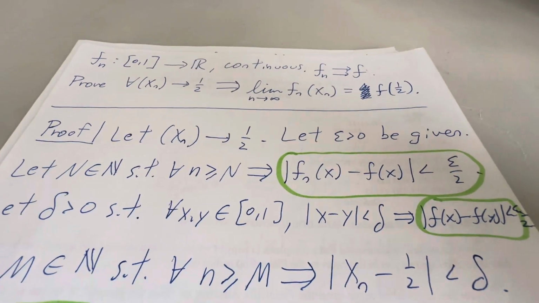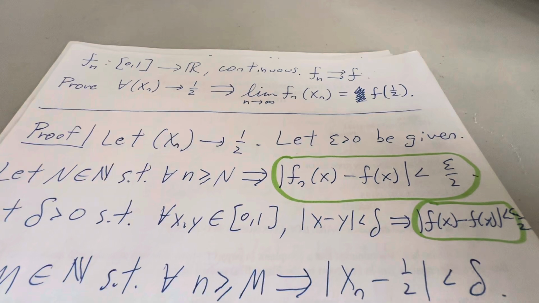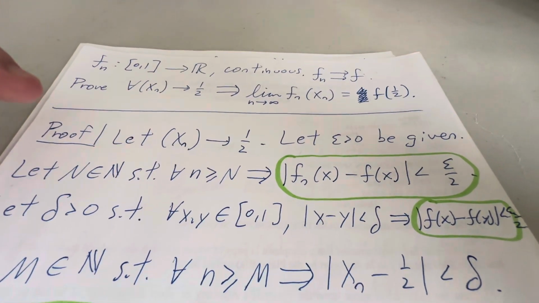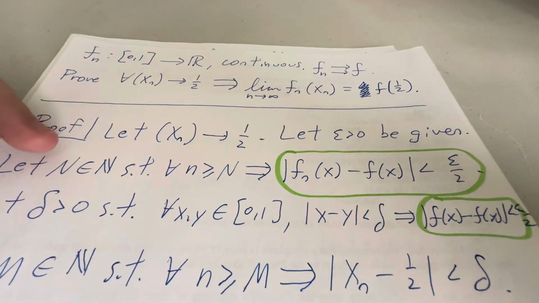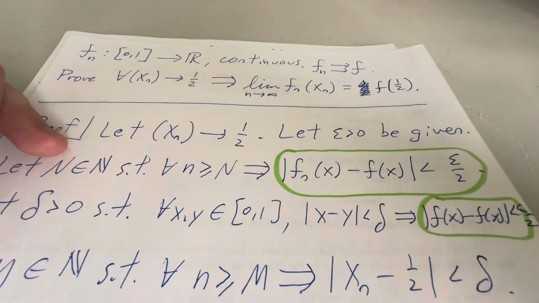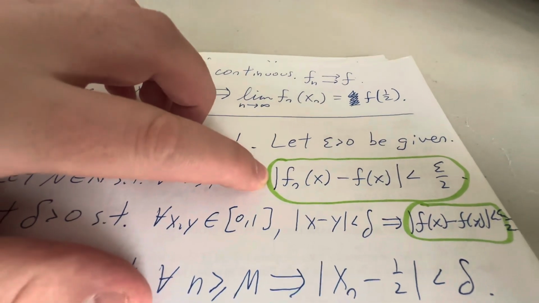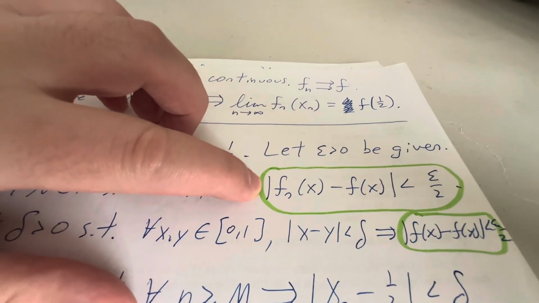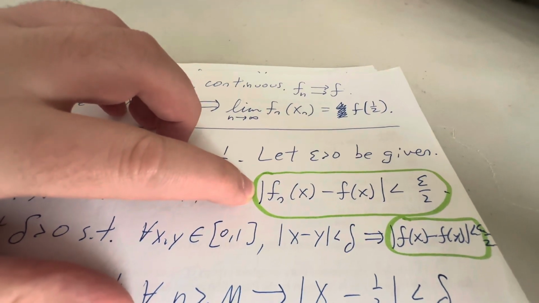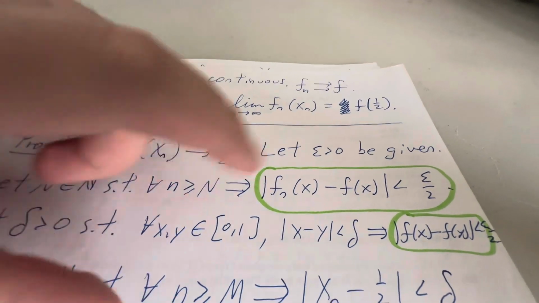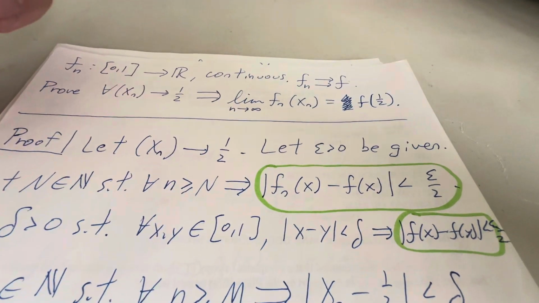All right, so what can we do? Where do we start? We have uniform convergence, so let's just apply the definition of uniform convergence. So we know that there is a big N, such that for all little n bigger than or equal to N, it follows that |fn(x) - f(x)| is less than epsilon over 2. We can choose a big N depending upon epsilon that gives us this inequality.